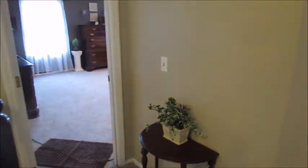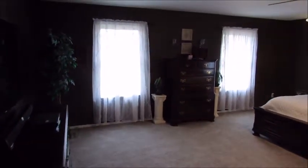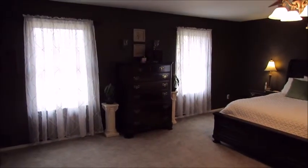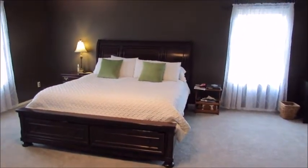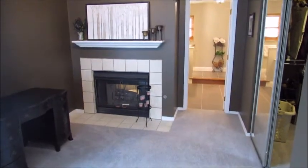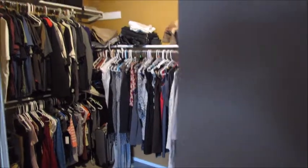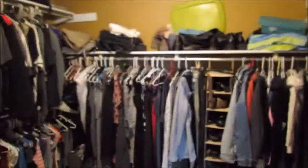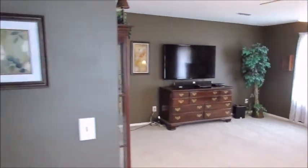And into the master, which is absolutely incredible — more of a suite, really. It's 20 by 16 just on the bedroom itself. On the left-hand side, second story towards the front of the house, and it goes all the way to the back. When a king-size bed looks small in a room, you know the room is big. Plenty of windows in here. Around the corner, there's a two-sided gas fireplace — one side back into the bedroom, and the other side against the tub in the bathroom, which is super cool. There's a huge walk-in closet with lots and lots of space. All new carpet, fresh paint, ceiling fans, light fixtures, and lots of updates.